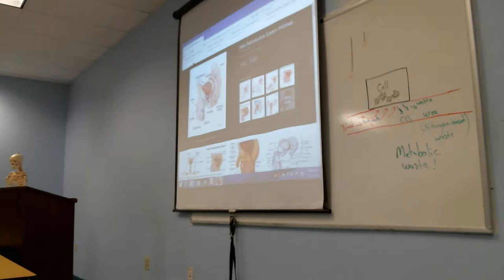So they should have said testis. It's a little mislabeled, right? But the reality is, this is one of those things we just gave up on, because people just call this the testicle, so we're like, okay, whatever. But technically, the testis plus the epididymis together makes up the testicle.